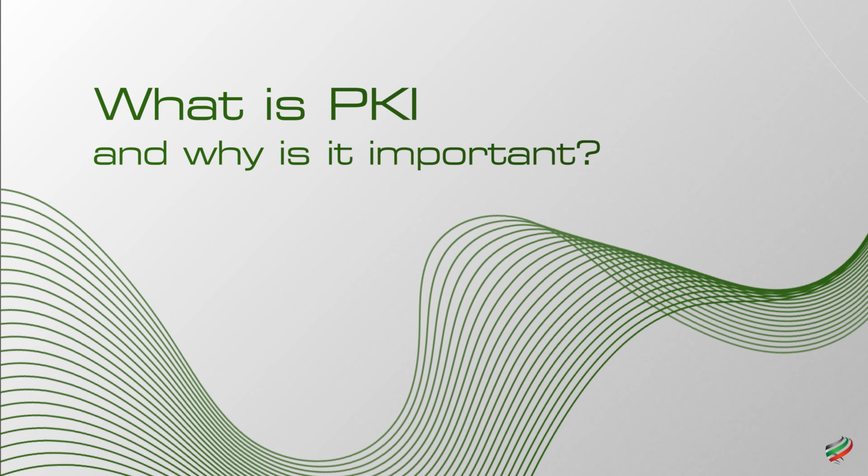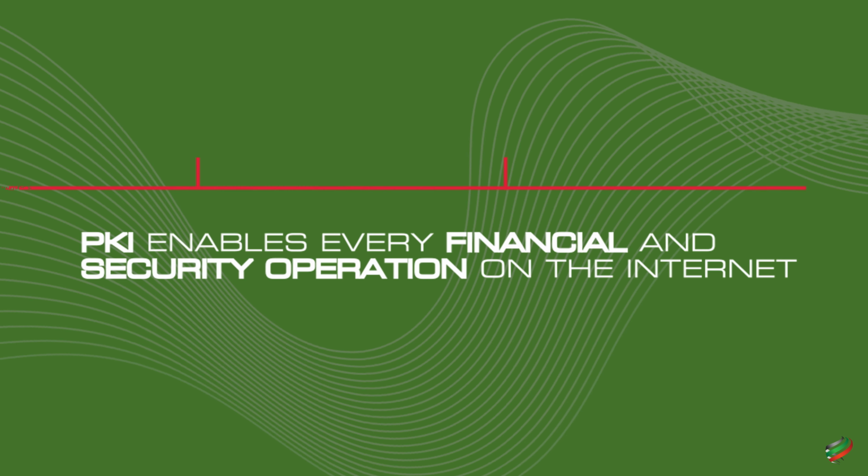A PKI infrastructure is important because it enables every financial security operation that we currently perform on the internet. The way that it works is that a full public key infrastructure consists of many different parts. At the very heart of it, you have a public-private key, where the public form of the cryptographic key is actually saved in the PKI, in the infrastructure, and the private key is retained by the owner of that private key and presumably is never lost by that owner or never compromised in any way. But a full PKI consists of a lot more.